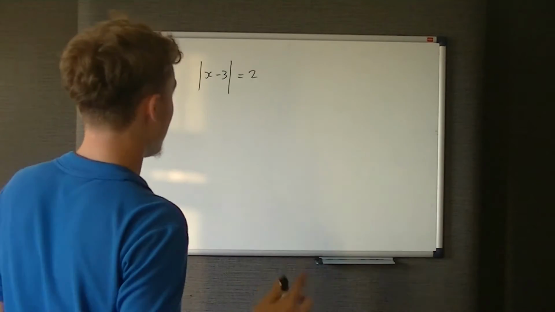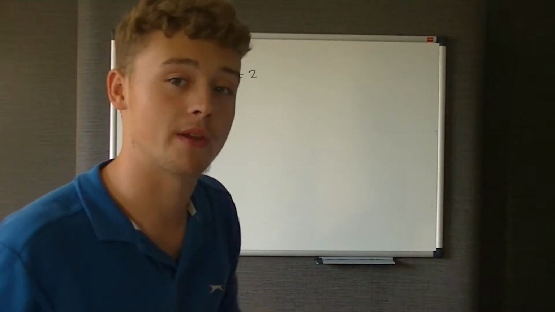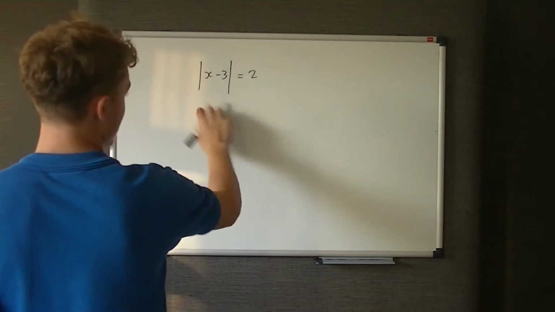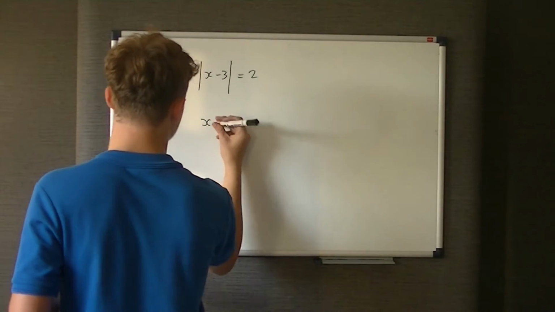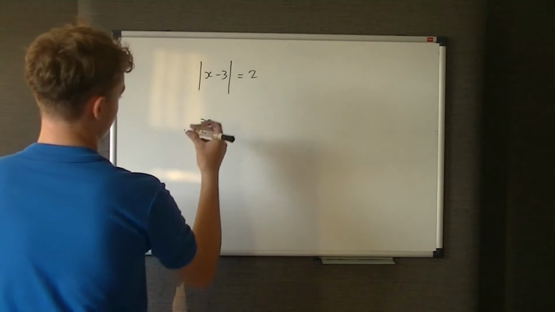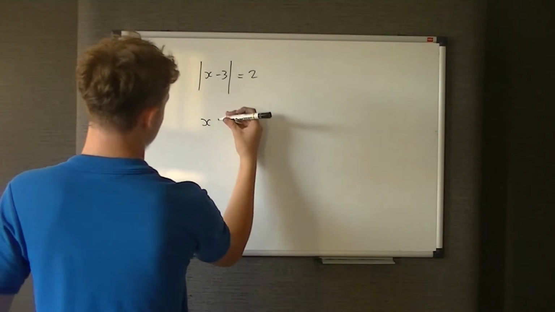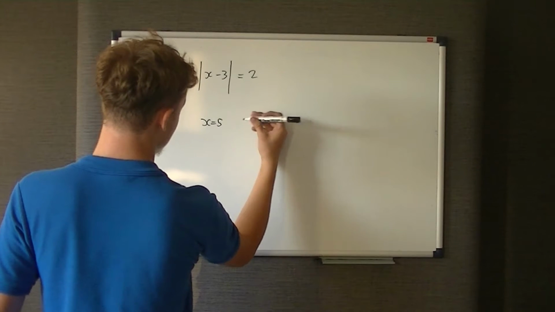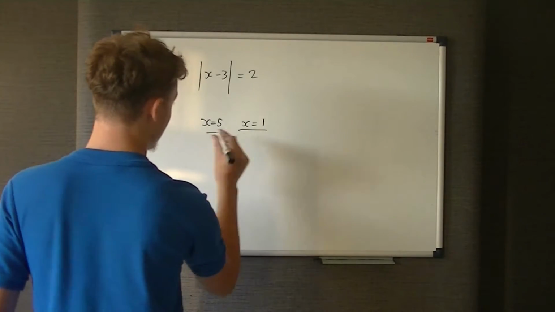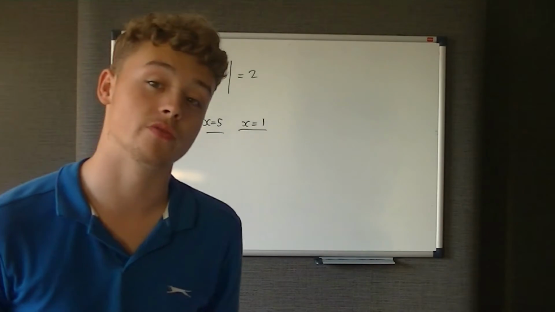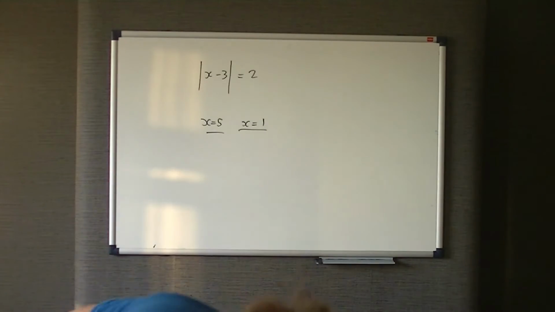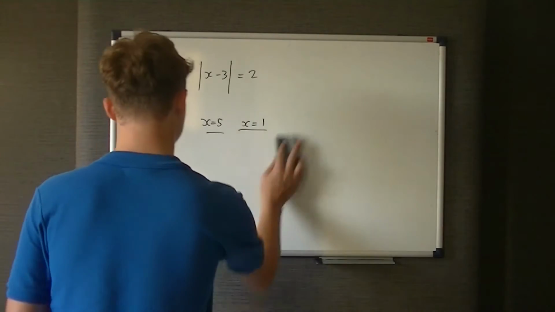So what could we have in that equation there? Now I am building up to graphing, but I'm just explaining the theory behind the modulus. So this is y equals mx plus c. So x could be 5, because 5 take 3 is 2, or x could be 1, because 1 take 3 is minus 2, and the modulus turns it into a positive. So that could be your 2 x values for that one. We've touched on inequalities a little bit, that's why I was thinking along those lines, but the graphing is more important first.